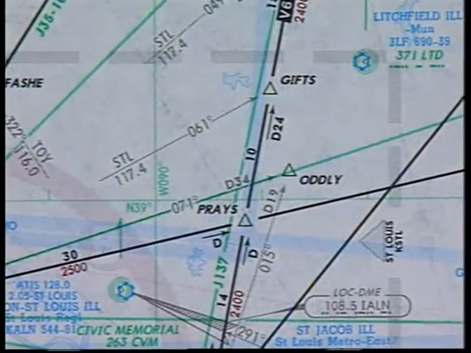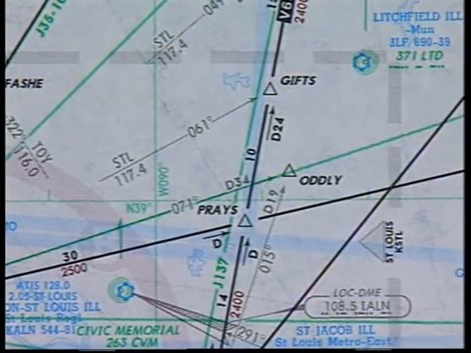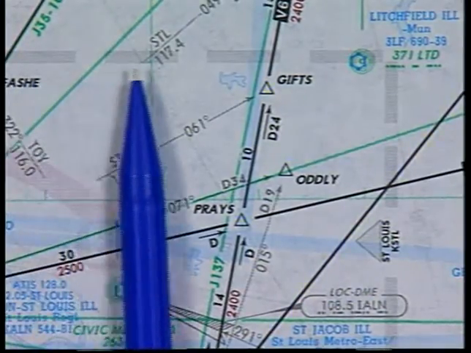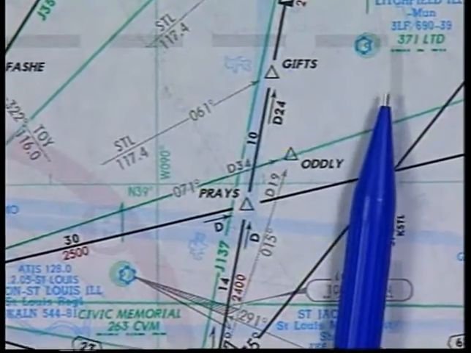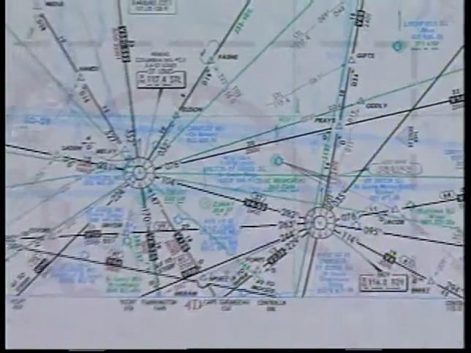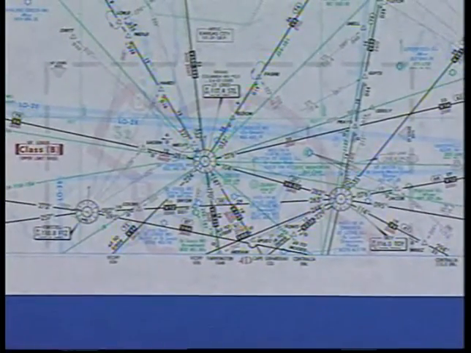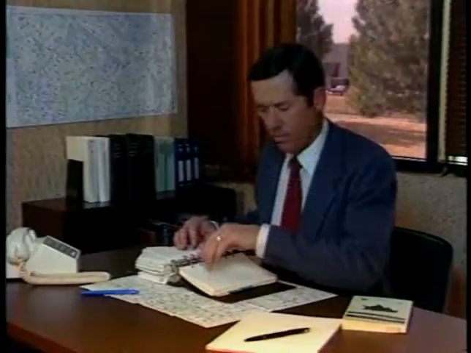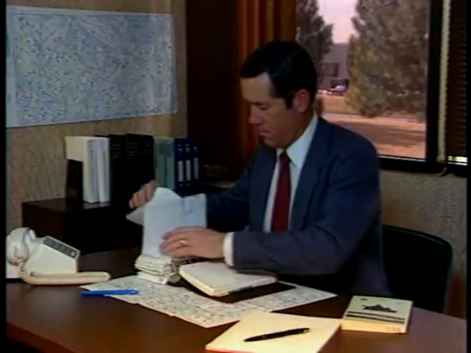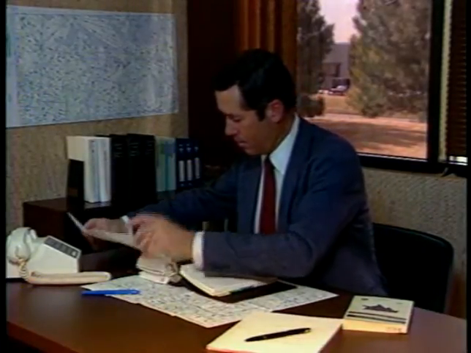The locations of area charts are identified on en route charts by shaded gray dashed lines that surround the charted region. These charts use the same symbology as en route charts, but their scale has been adjusted to provide more detail. You should refer to the area chart if your departure or destination airport is within the boundary shown on the en route chart.